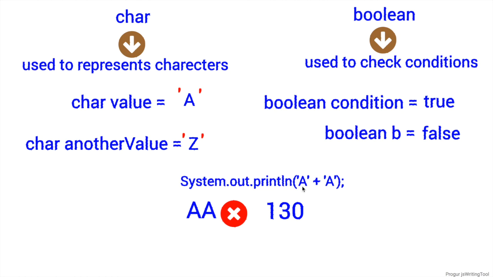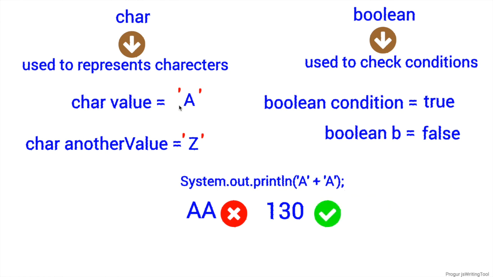Guys, I'm damn sure that if you are a computer science student or an engineering student, you must know something about ASCII values. In ASCII, the capital A starts from 65. So the capital A value in ASCII will be 65. And just like that, capital B will be 66, followed by C as 67, and so on. Alright, so the value of 65 plus 65 will be 130, isn't it? So 130 will be the right answer.